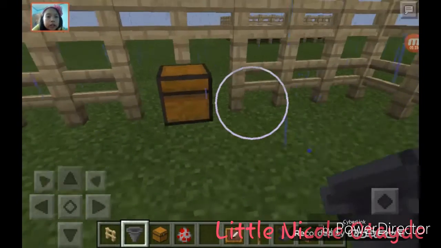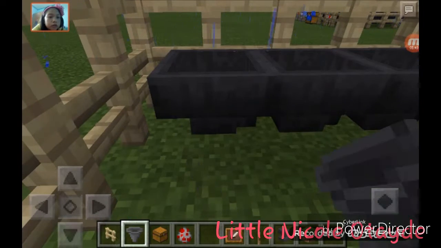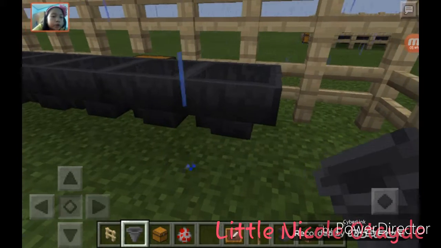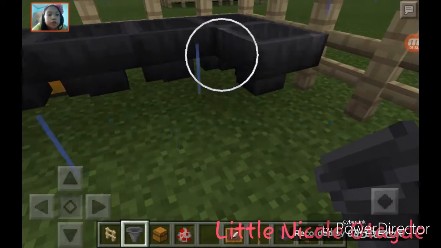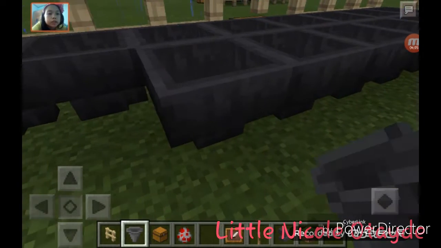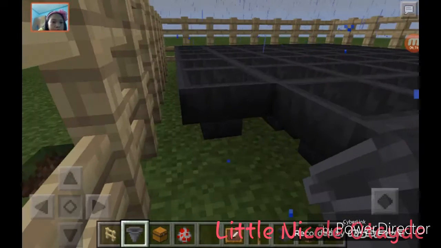So first we're going to go with the hopper. The hopper is connecting to the chest. There. So this, and also here, all the hoppers would be connecting to that chest. So just finish it. I'm going to go faster, so just wait. Here we go.